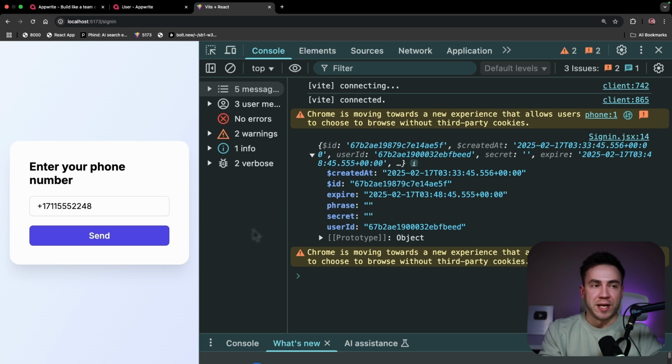So this is good for testing. If you're using your own phone number, you might get rate limited if you're using this too much, or there might be some other issues. Maybe you have to pay for individual texts, whatever your situation is. A mock phone number is very useful.